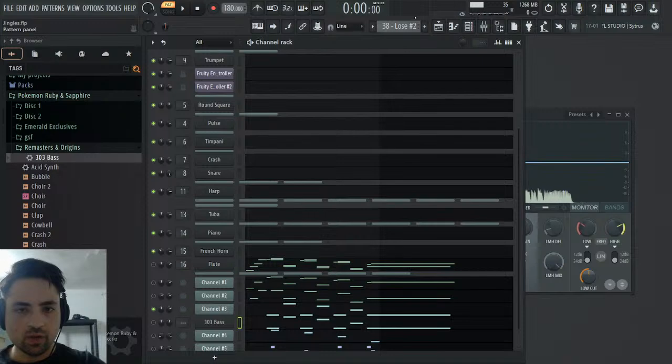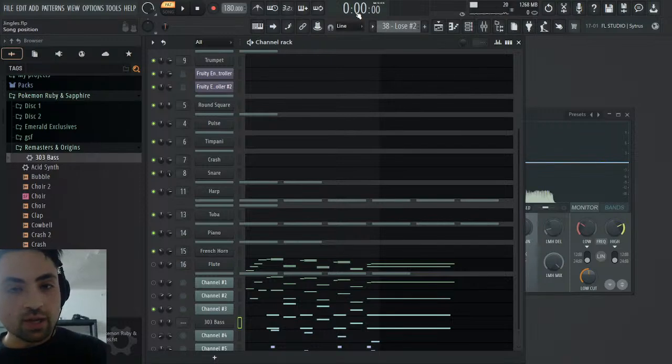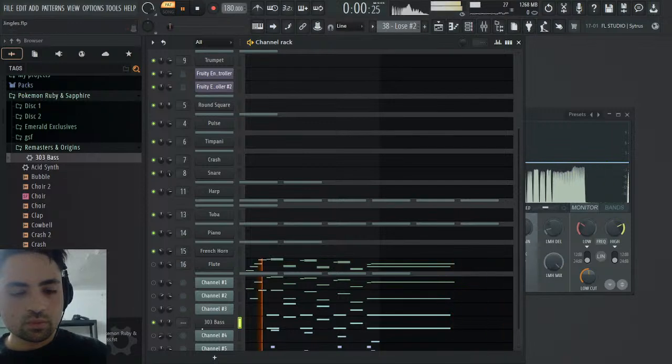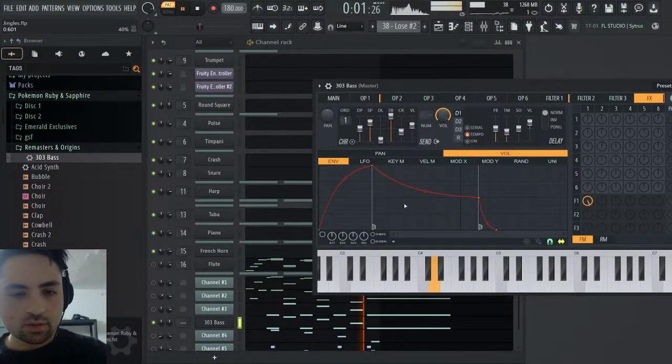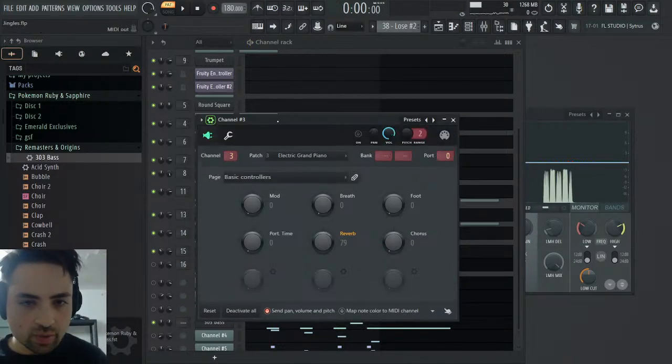Now we have a little bit of artifacts up there on top, but I think that's a product of the plugin. It doesn't actually have that in the sample. That stuff up top is not present in the original. But I do hear a little more of a resonance. There also might be a pitch bend there.